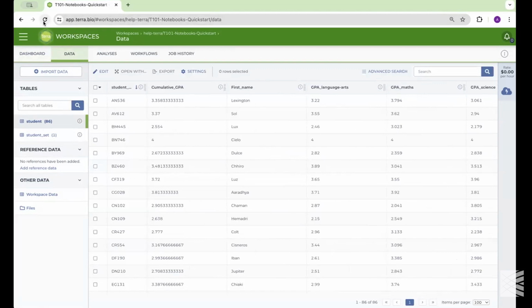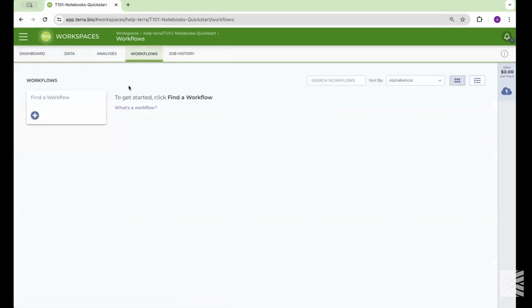So actually, if we were to explore some of the other featured workspaces, you'd see a lot of these fields populated with hyperlinks to external locations that are within the Terra security perimeter. And so what you can do is you can launch workflows pointing at your data in your data tab.